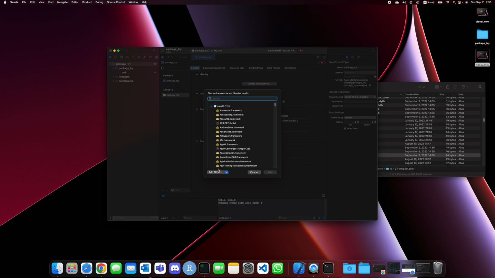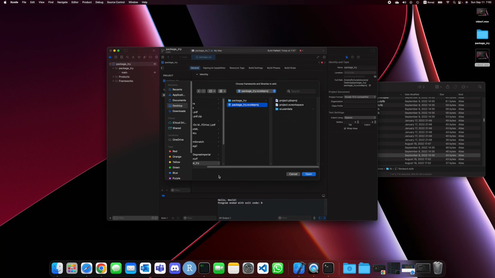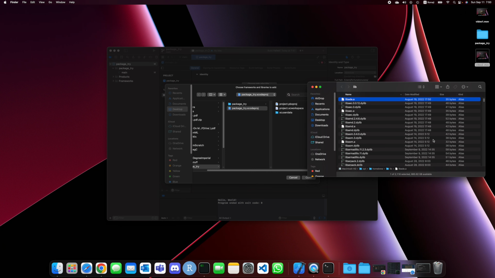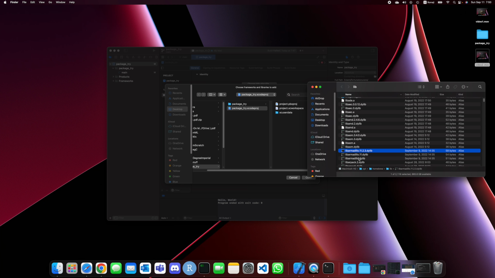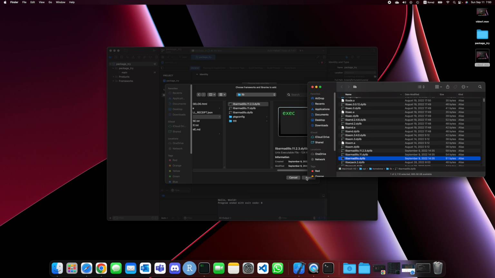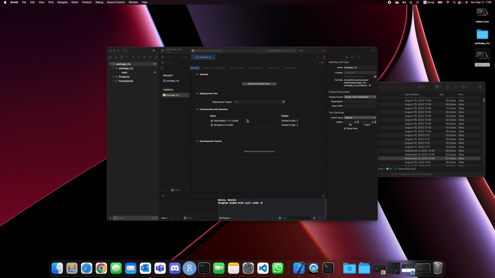And then you click on plus again because we have to add another library called Armadillo. So again, Add Other, Add Files, and this time we'll look for libarmadillo. Armadillo here, the libarmadillo dylib library. You drag and drop it again and click on open. Now we have the 2 libraries that we were trying to import into the project, but we're not done yet.